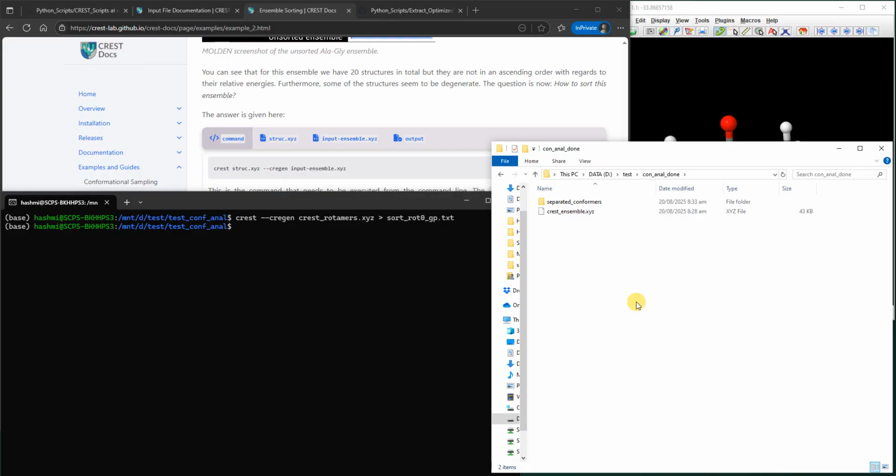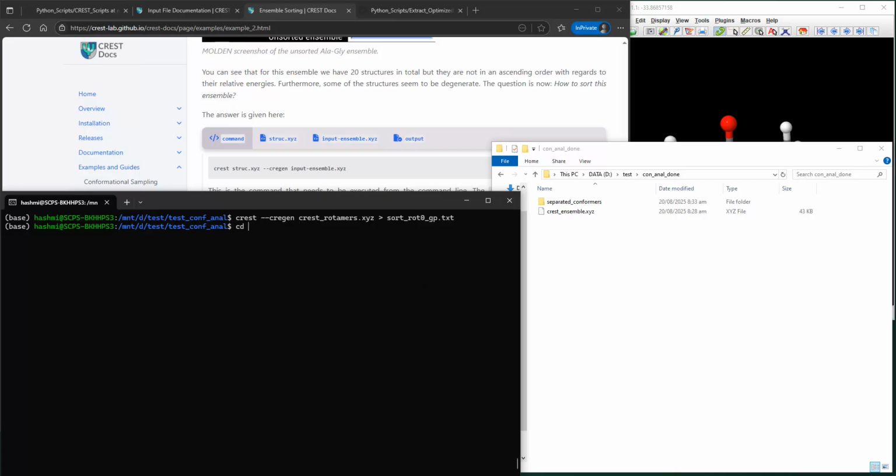And what we will do is use a Python script. I will first come to this folder, and now if I ls, I can see these files. I will just create a file called some script.